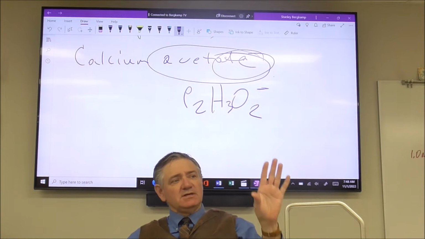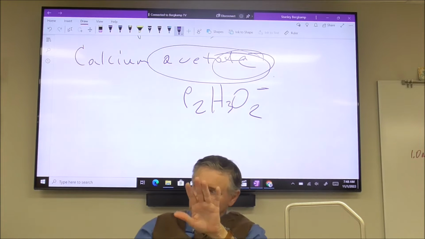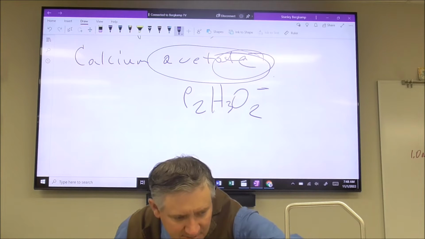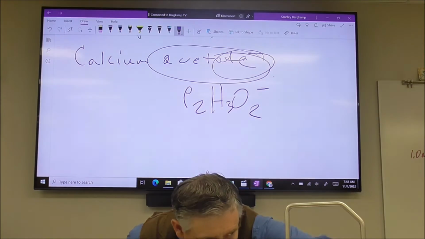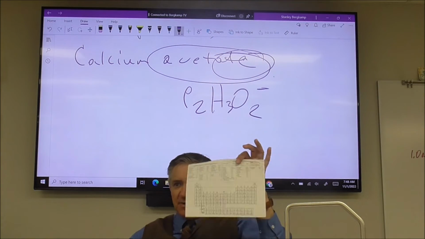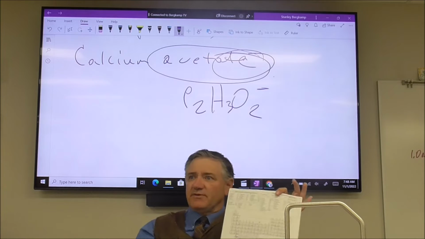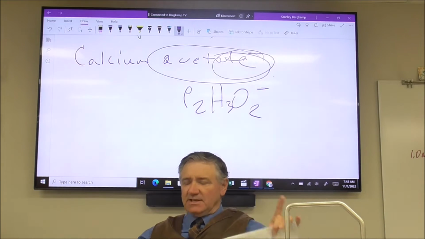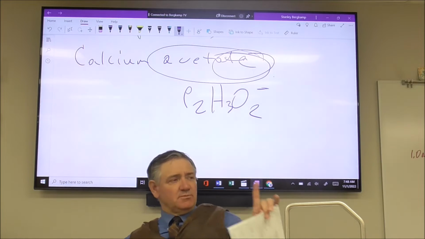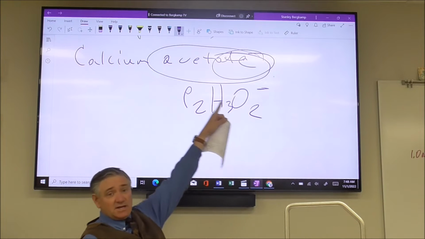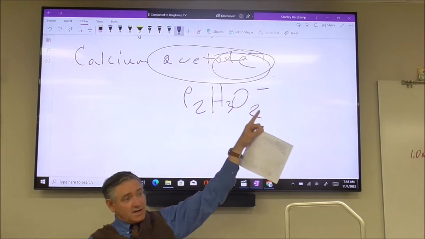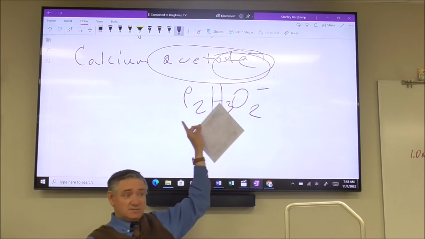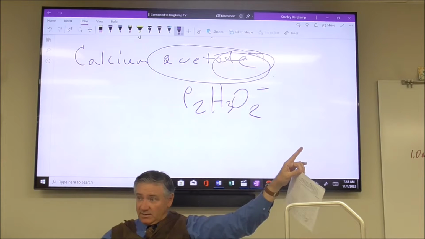So what you need to begin to look at is how to use the resources that you have available to you. You're always going to have this periodic table with this box of anions up here, okay? So as soon as you see acetate, there are 2 things you realize. Number 1, it's written second. We always write the anion, what's looking to gain electrons, second. That's always the sequence. It's always the cation first, and the anion second.